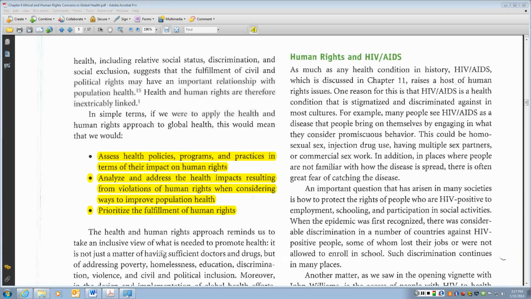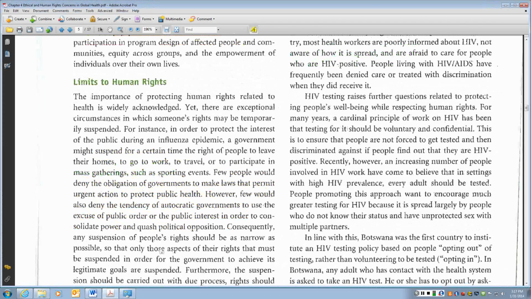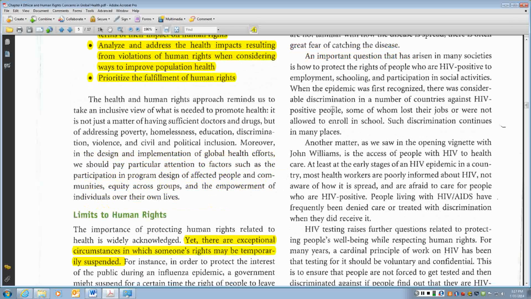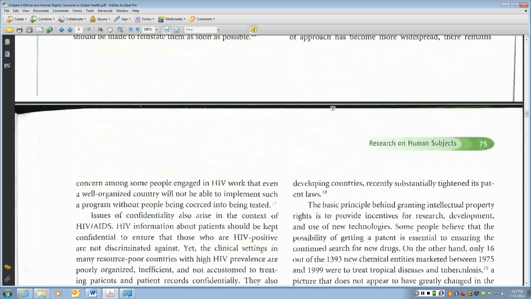Now, the next section deals with human rights and should we suspend those. So look at this. This is when we talk about quarantining people possibly. We talk about restricting travel. And in today's world, should we use technology in this? Should the new high-tech world be used to track individuals with certain diseases and so on? There's a good description starting here with HIV and the history of that, and how rights were denied and still are denied with cases of HIV. And that goes on over through page 75.